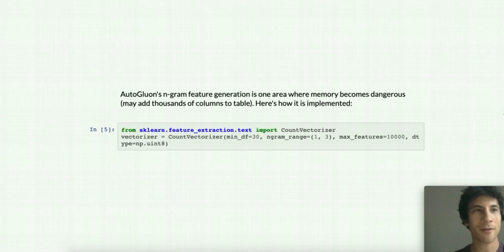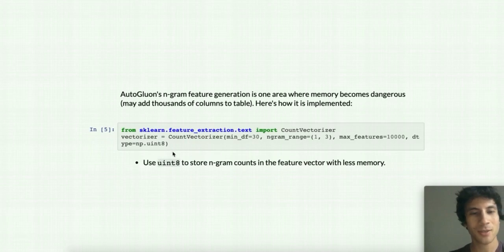This seems like a lot, right? Adding 10,000 additional columns to a data set could really massively increase its size. Here we use uint8 to actually store these n-gram counts, since the counts are typically very small integers, and this already starts to help us reduce the memory footprint.